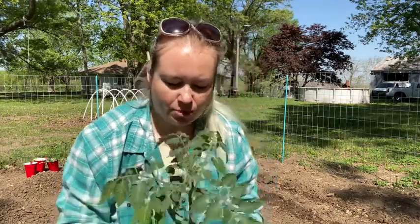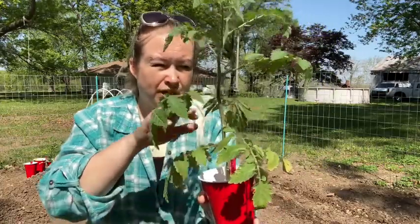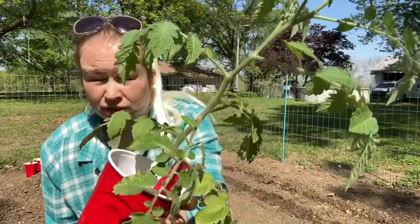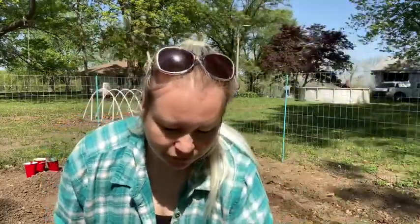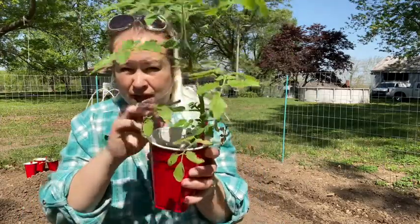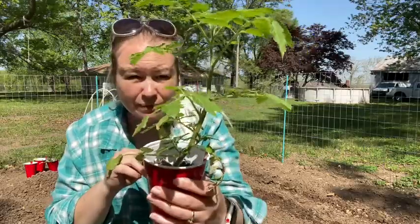I brought my tomatoes out to the garden, and now I'm going to tell you a little bit about how to start them to get ready to put into the ground. This is the Champagne Bubbles tomato variety, and as you can see, it's very clean around the edges. I've already taken all of the little suckers off. This is one that I haven't worked with yet. You can see how it's kind of more bushy and messy looking, kind of sloppy.